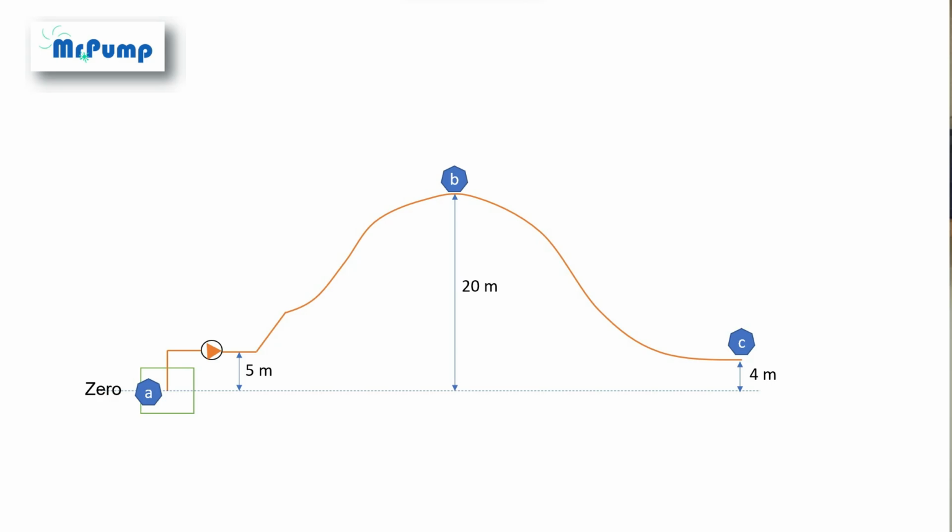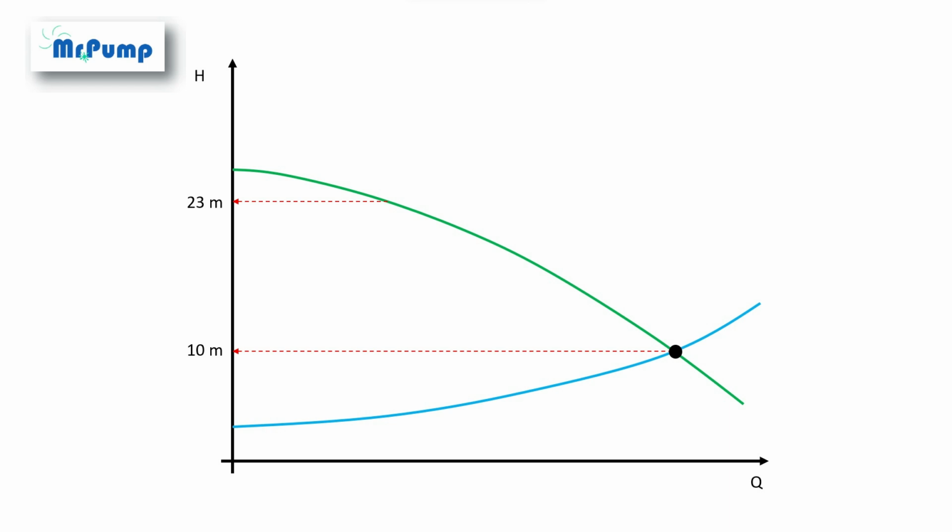Now, to make the right selection for your pump, you have to consider these two scenarios. You have to look for a pump which can reach your duty point in scenario 1, which is like Q at 10 meters, for example, as we said. At the same time, this pump can generate a head of 23 meters, which is the head of scenario 2, regardless of the flow. Okay?